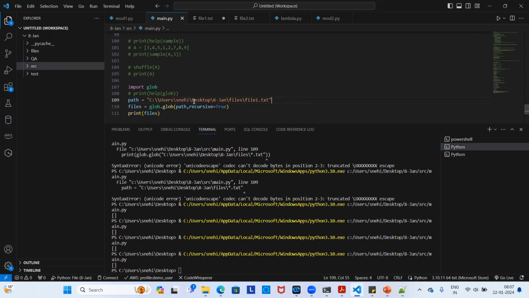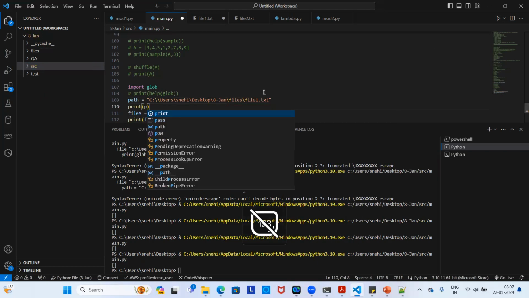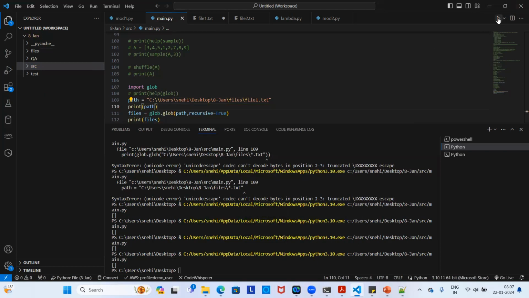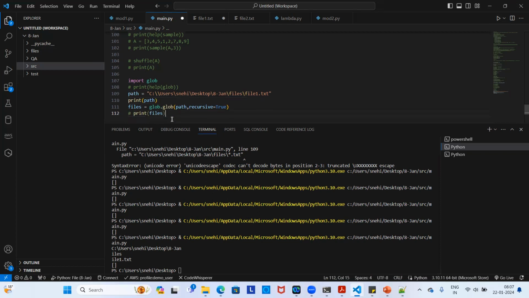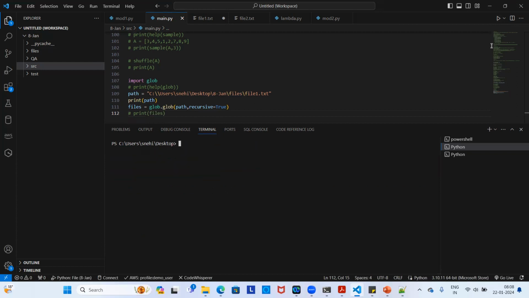Let me print this path. So what happened? I'm debugging. Okay, so this path is very awkward.